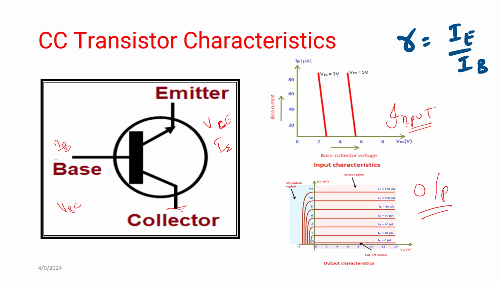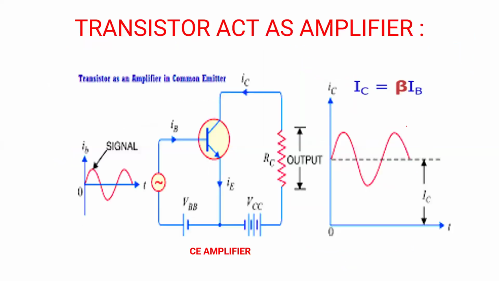That's it. Next one. Can you say that a transistor can act as an amplifier? An amplifier is nothing but strengthening a weak signal, this one is a weak signal, to make it a strong signal. The configuration I prefer here is CE. Ground here is the emitter terminal. We know this connection and we know all these things.